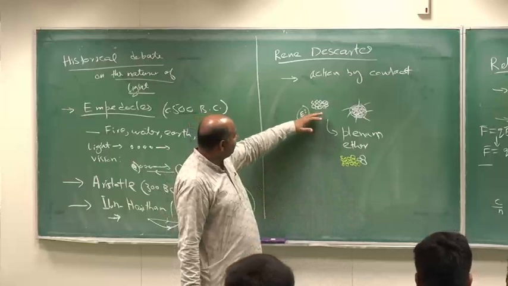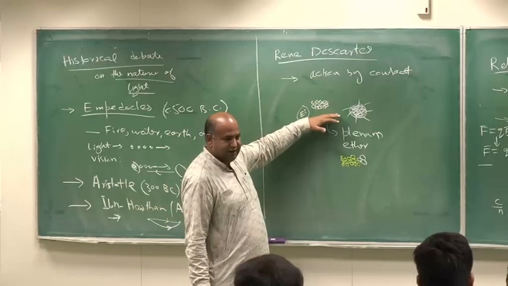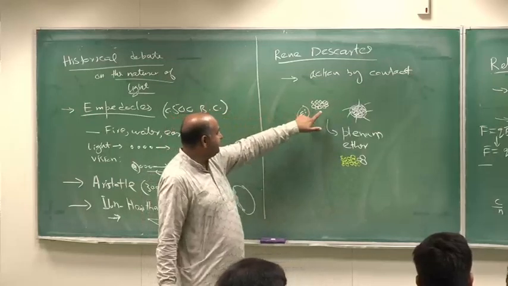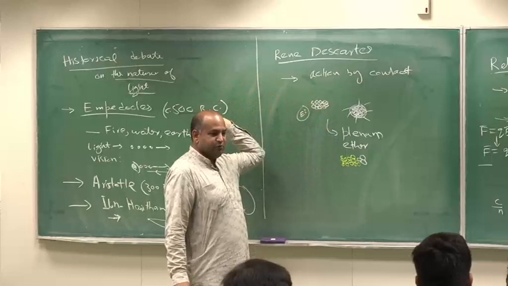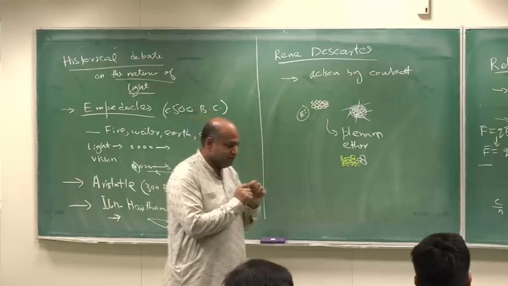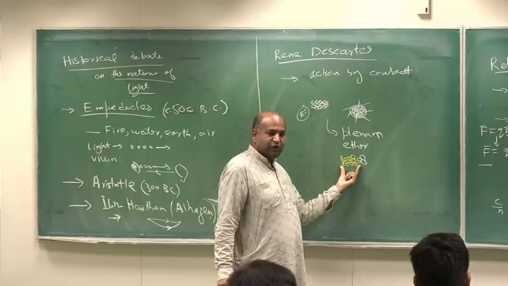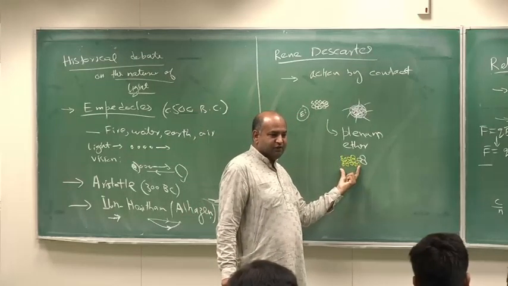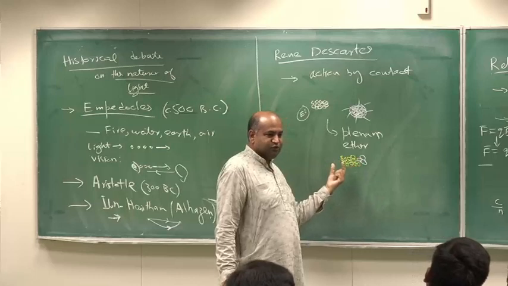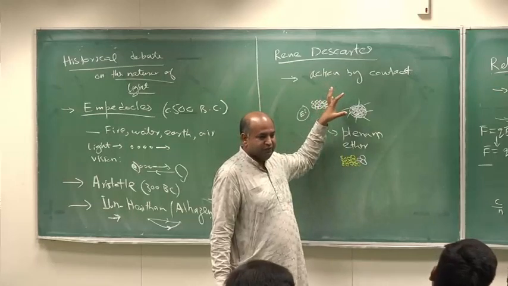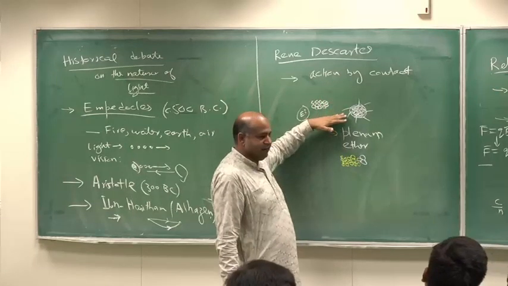So still, light is a sort of particles, just like this, but now the conception of these particles is different from those particles. Those are particles that are going like this. And these are particles that don't go anywhere and don't actually move at all. They only transmit pressure. So that was his conception of it. And he said, this is what light is.